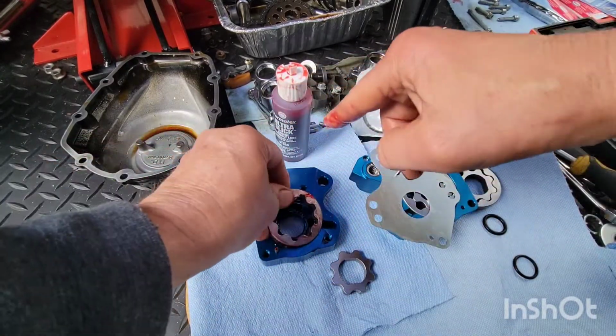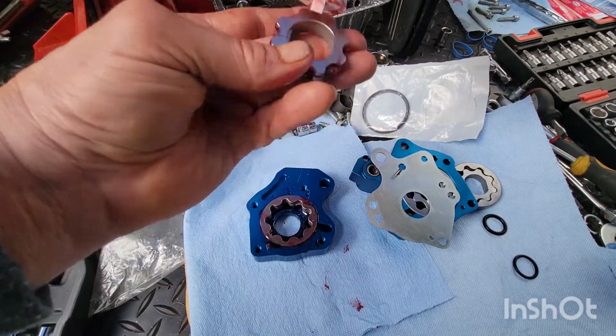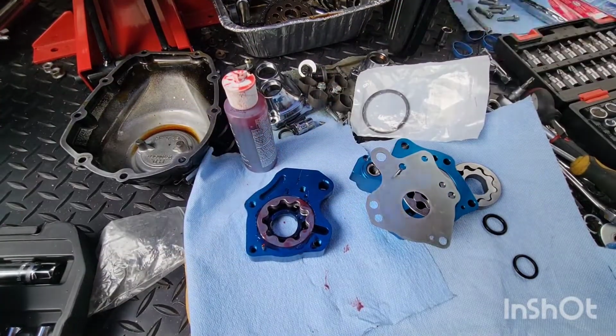Okay. Got some syrup on there. The relief cut, that goes down. It goes in towards the motor. The relief cut. Okay. Relief cut, down. Oh, I get the flats. Oh man, I got the flats on this little deal.